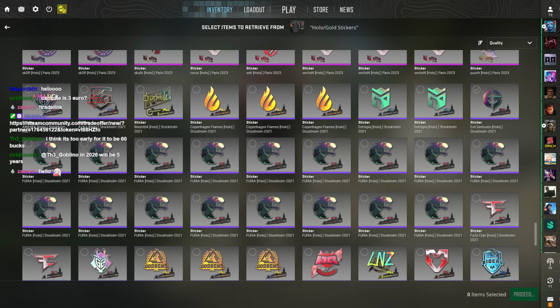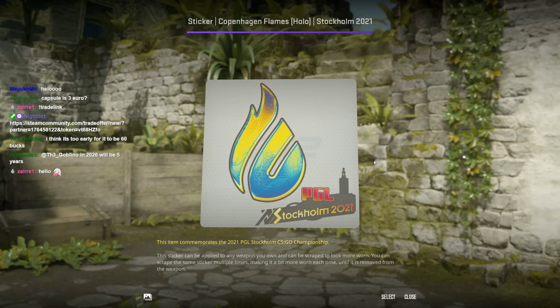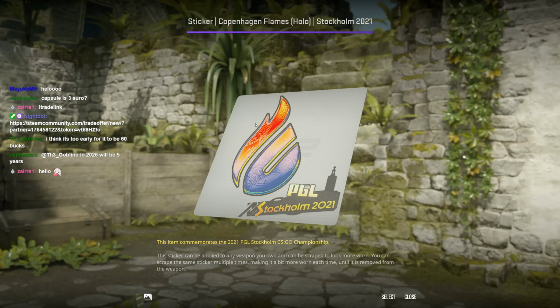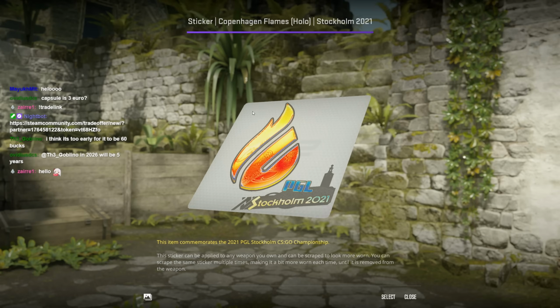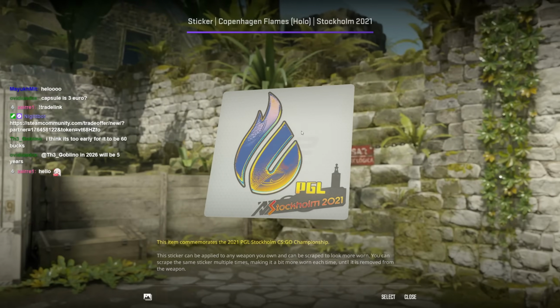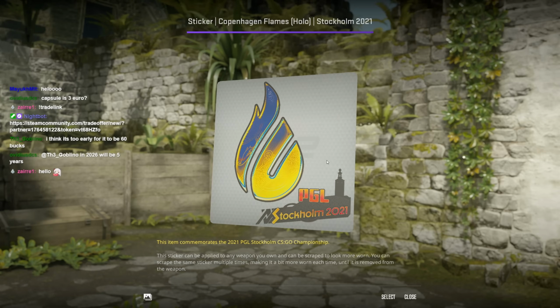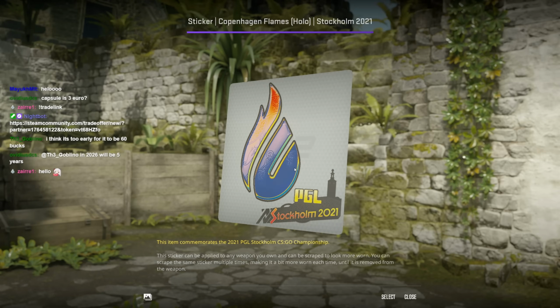Very, very solid. I have a couple of these too. I love these stickers, although the holo effect is kind of weird. I feel like it should be more on the orangey end, like this, like just that should be the holo effect. Why the blue? I don't know. So yeah, these stickers are nice. I don't like the blue holo effect. If that wasn't there, I think this would be worth quite a bit more. Although who knows, because I saw a bunch of these applied on blue phosphors.